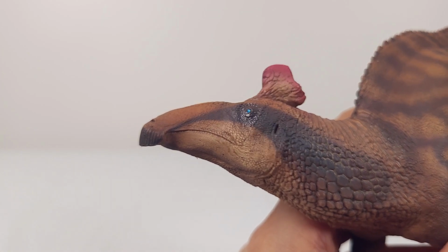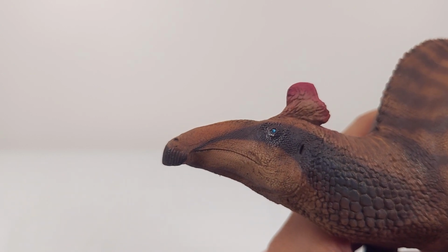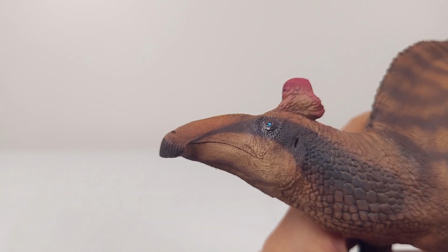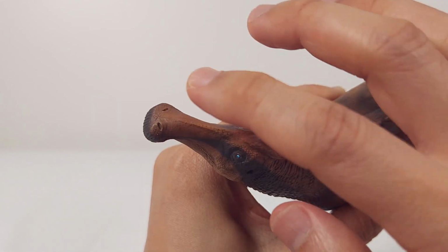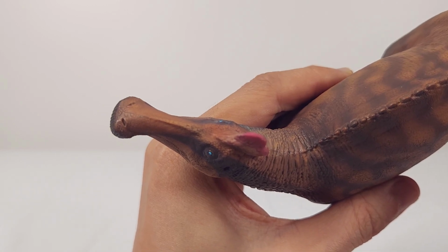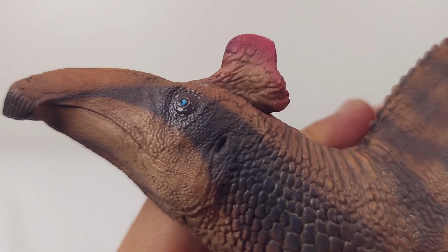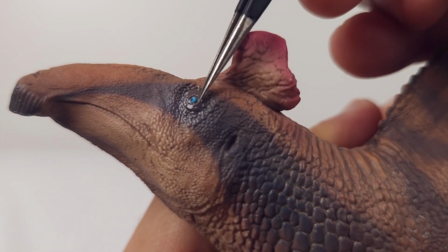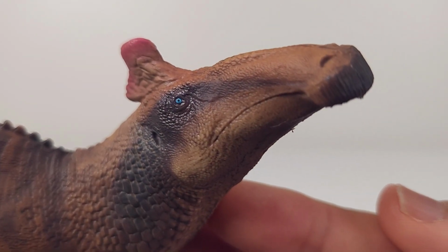Now right here in the head, you receive notice that this isn't going to be a run-of-the-mill presentation. First of all, that very fine detail in the face, almost delicate, and then the way the colour is applied here really highlights that delicacy. In the snout, a slight reddish tint. In the eye too, you can make out the delicate scales. And PNSO has taken care to include a sclerotic ring, resulting in a very small but carefully painted eye.